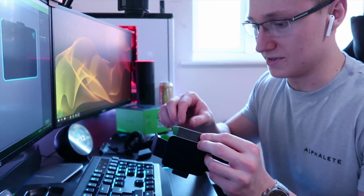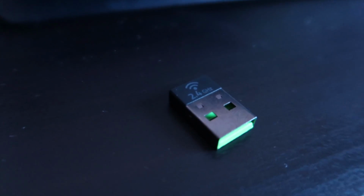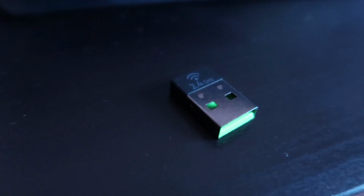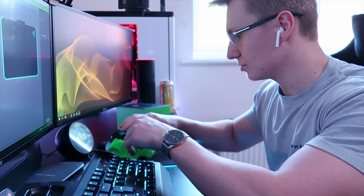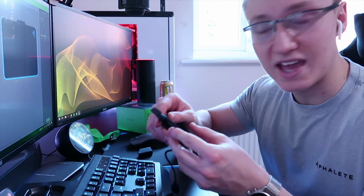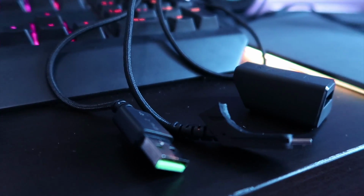There we go. Oh, and there's a little receiver in here as well. A little 2.4 gigahertz receiver right here. There's a model number on here as well. Cool. Right, well, we have a lovely braided cable, of course, as you do get a braided cable with pretty much any Razer product that you buy. Yeah, very nice cable, as always.